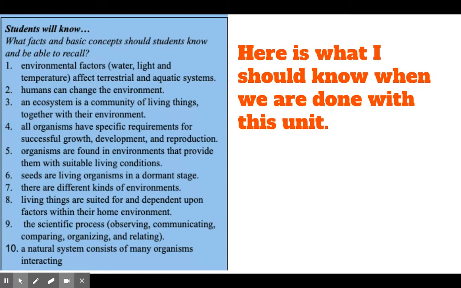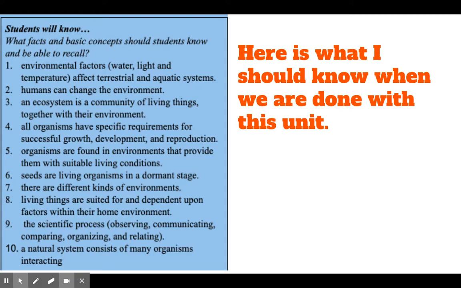There's a lot you're going to need to know. Environmental factors, how humans change things. And I'm sorry if I'm reading all this to you, but it's important information, and we want to make sure that you have a good understanding of it. The word ecosystem is something that you'll hear about. It's a community of living things, and we're a part of an ecosystem, a community of living things, together within an environment. All organisms, and yes, you're an organism, I'm an organism, we're all living organisms until I put you to sleep, and then you're sleeping organisms.